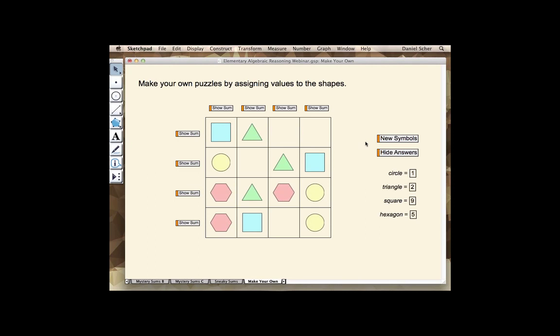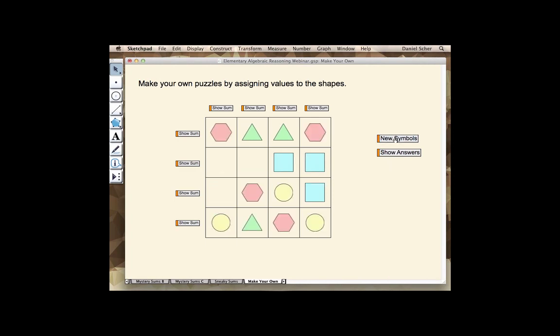And I also want to just quickly show you that there's another version of this sketch, a make-your-own version, where I can assign any value that I want to the shapes. If I was playing this with you, you'd look away. And then I could hide the answers. And if I really wanted to make this as customized as possible, I would decide which of these various configurations I wanted to give you if I was being nice or nasty.